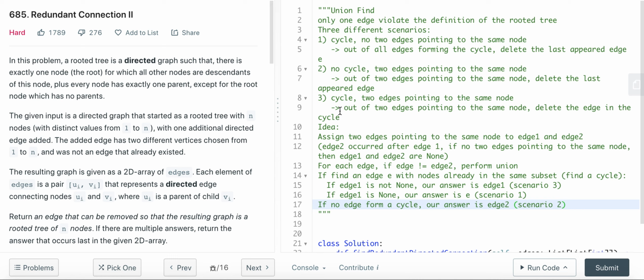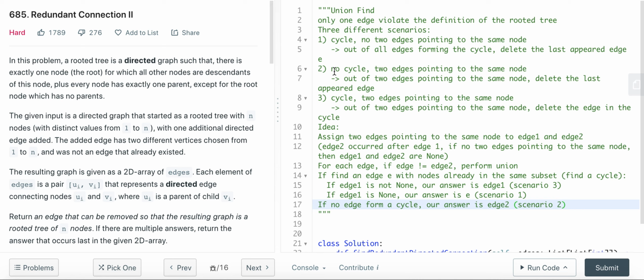In the third scenario, we have a cycle, and we also have two edges pointing to the same node. In that case, out of the two edges pointing to the same node, the two parents, we delete the edge in the cycle. So scenario one is, there is a cycle, and we only need to take care of the cycle, which is pretty similar to how we did it for redundant connection 1.